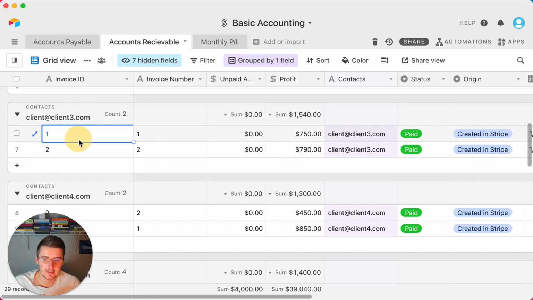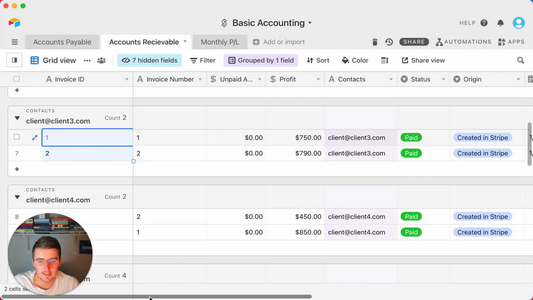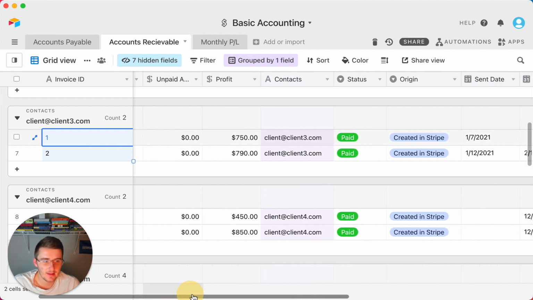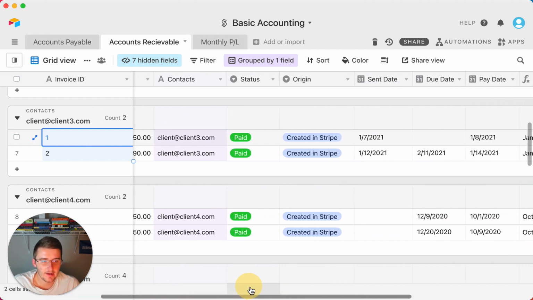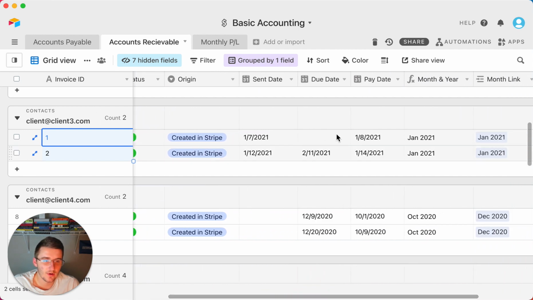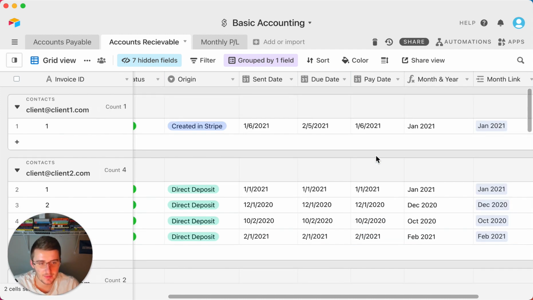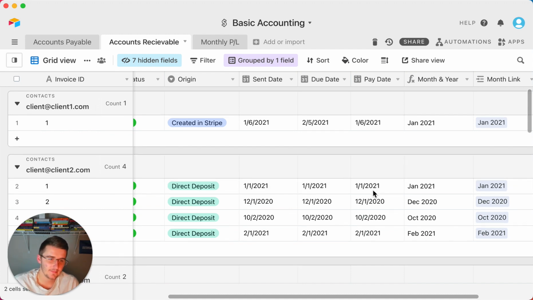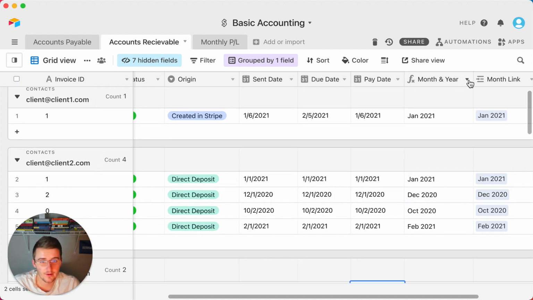So you can see over here we have invoices, like the invoice ID and the invoice number, and then we also have the sent date, the due date, and the pay date. For this example, the one you really want to pay attention to is the pay date, because that's when we're going to say that we were paid, that we earned that money. I'm not going to get into all the accounting on when your accounts receivable is actually able to be claimed, but that's up to you to figure out. I'm just going off of this pay date, so whenever I was paid, that's when I'll count it as income.